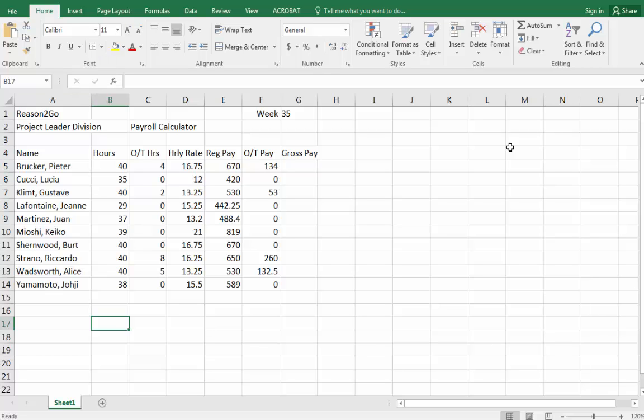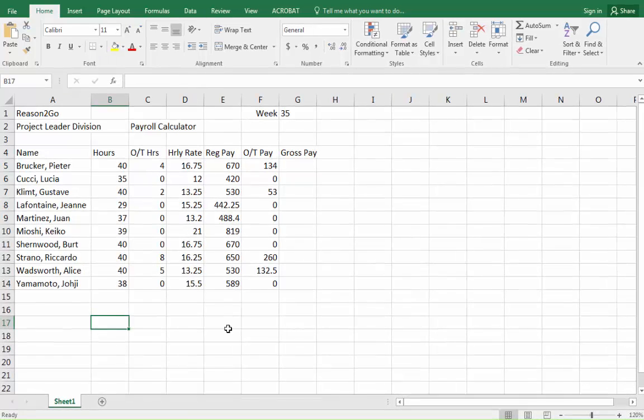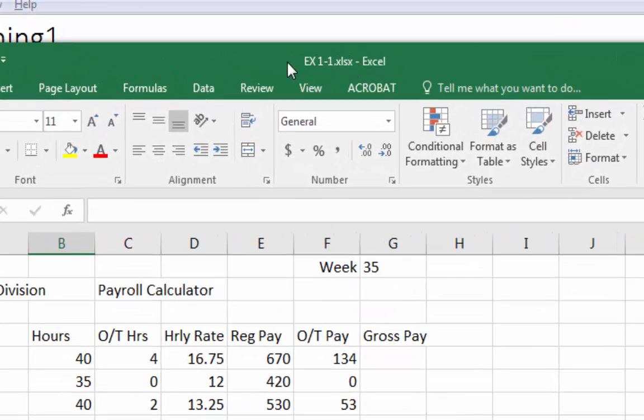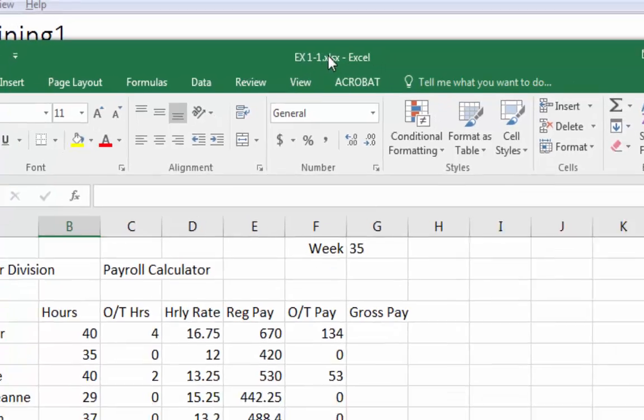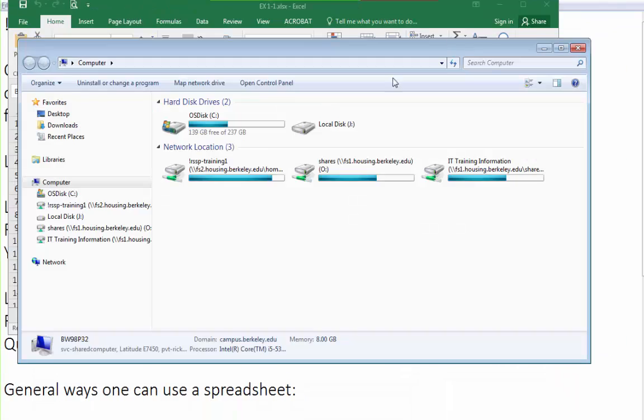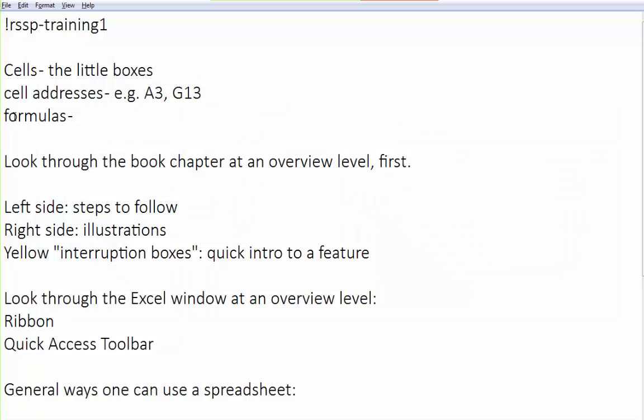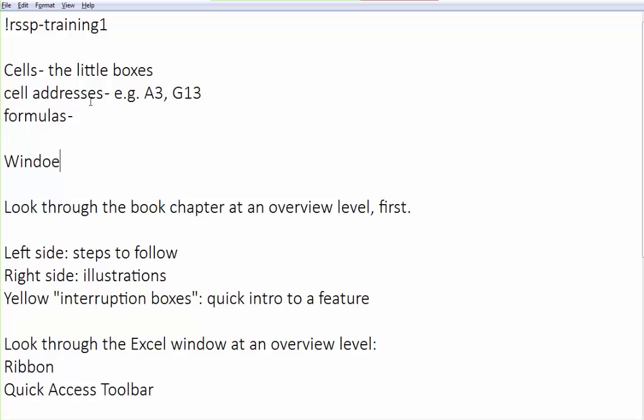We've got the grid down here, or the workbook itself. Up at the very top, we've got this thing called the title bar. You'll see whatever your file is named. In Windows, if you ever want to get to this view and see your files, you can get to what's called Windows Explorer.